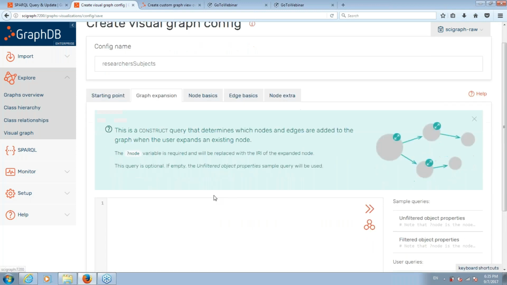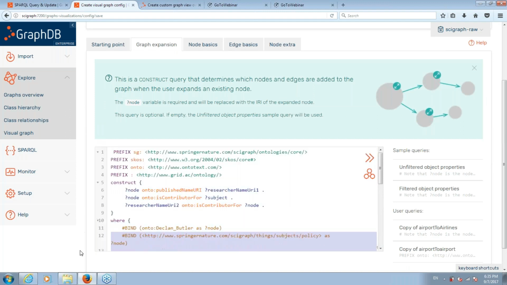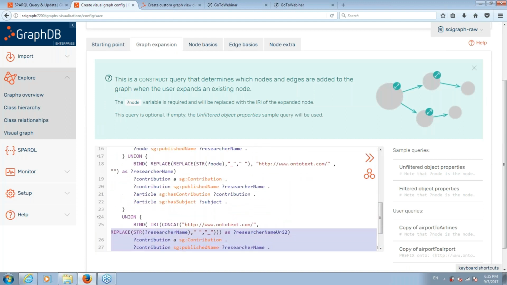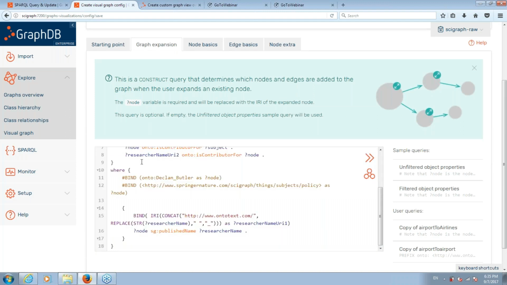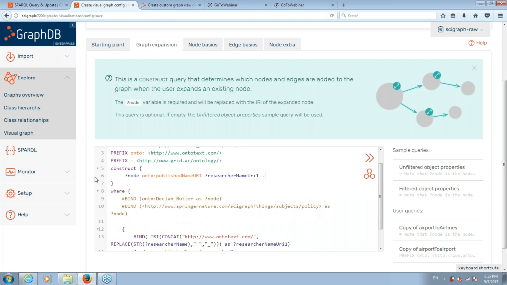So I'm going to the graph expansion again, and I will remove the first part because I want to do the expansion step by step, because it will be easier for you to grasp the idea.